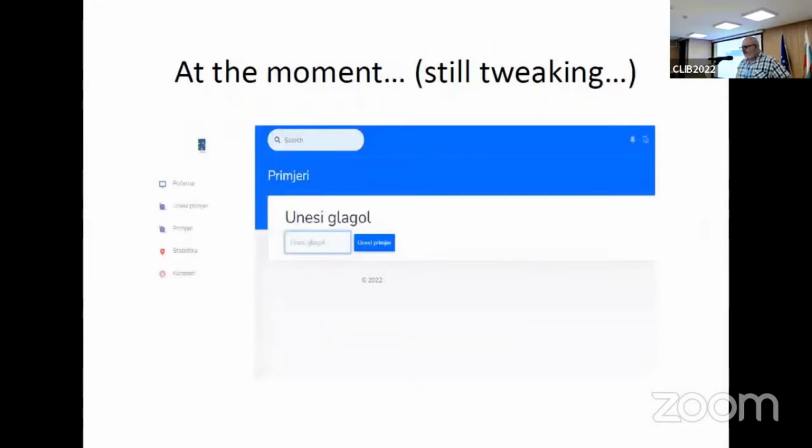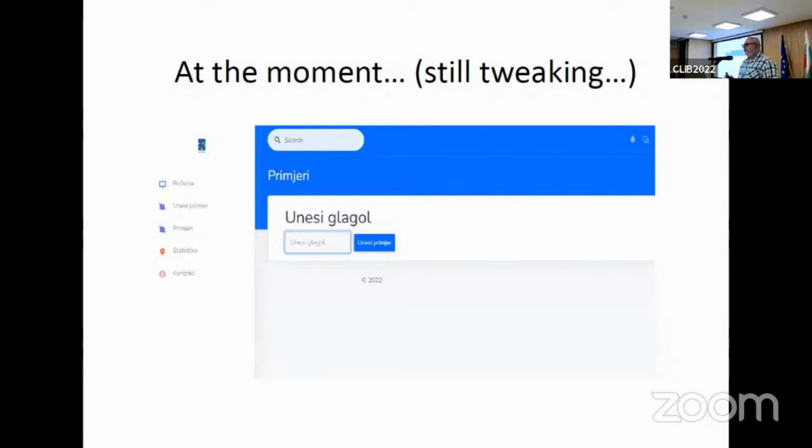So finally, let me show what the repository design looks like at the moment. Please notice that the interface is not yet fully polished, but we are in the phase of final tweaking and adjusting. That means that our initial diagram and linguistic flowchart that I showed before are already functional, but these changes in the future will be minor. It is functional, but we still have to tweak some little things.